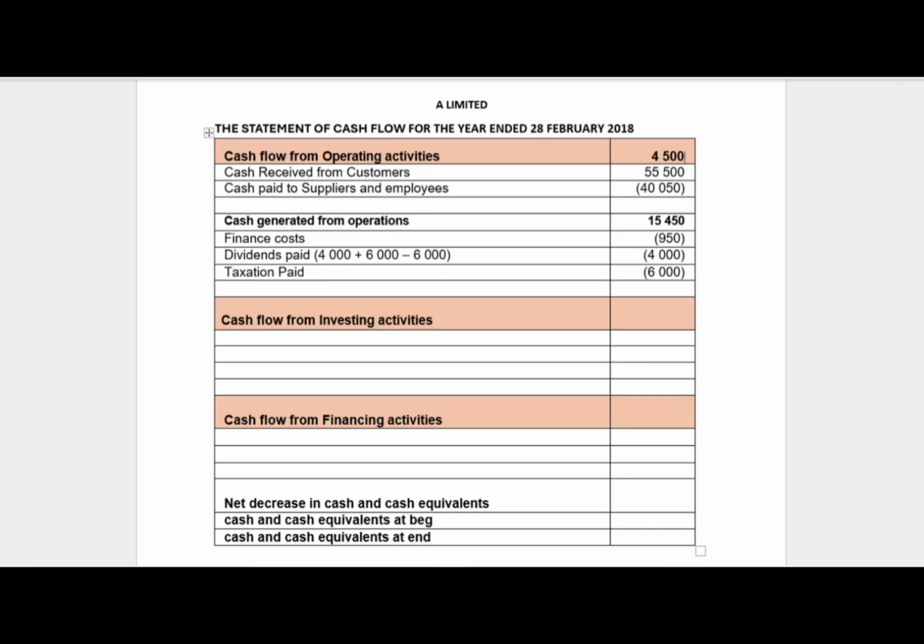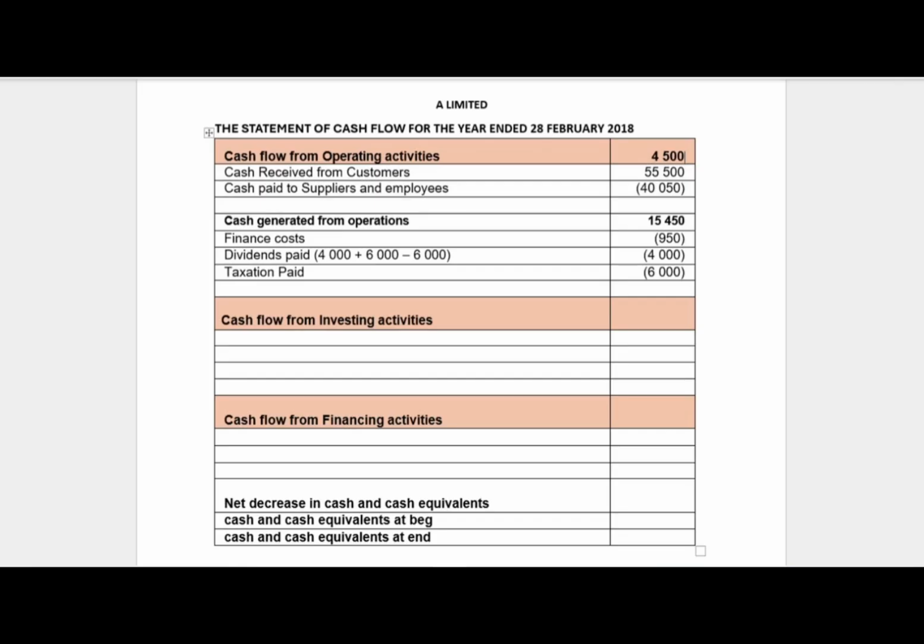We need to go and do the cash flow from investing activities. Simple one, right? Very simple. I know most of the time people struggle with cash flow from investing activities. So for you to understand this cash flow from investing activities better, you need to ask yourself, what does a business invest in itself with? So it invests in itself with the non-current assets. Because remember, the non-current assets are there for a longer period in the business to help the business to operate and generate income. So we're going to focus on that.